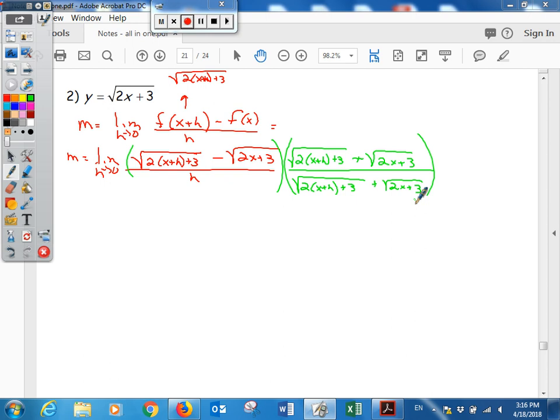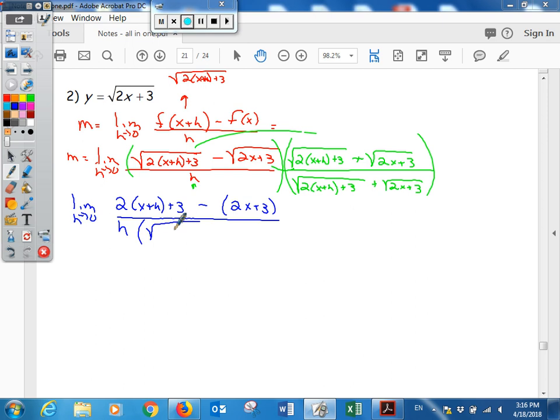Okay, remember what you've been told previously about leaving this in factored form. We want to go ahead and FOIL the numerator, but being conjugates means that I don't have to do the inside and the outside, just the first times first and last times last. So the limit as h approaches 0 for the numerator. Remember, radical times radical just makes the radical cancel. First times first, last times last. Leave the denominator in factored form.